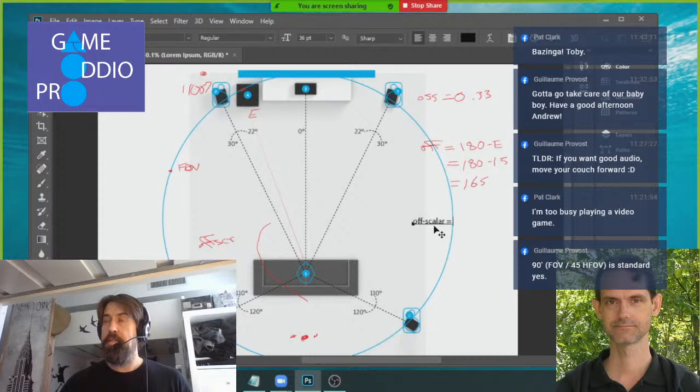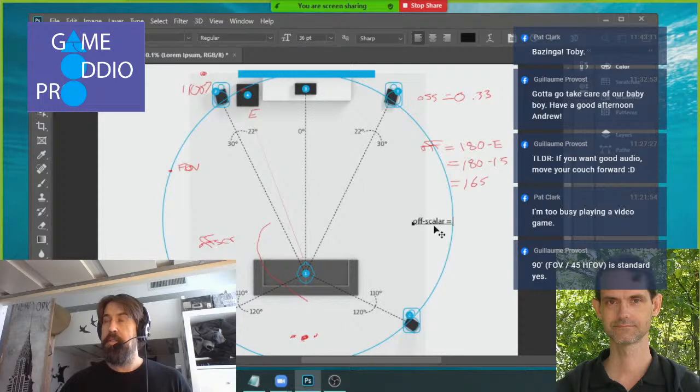So if we're talking about computing it for half of a circle, 180 degrees, you've got 165 degrees of stuff that you should be able to hear but not see. Is that correct? Yep. And then that has to fill how many degrees? Because the TV is occupying 15 degrees. But actually that 15 degrees is representing a larger amount. Right.